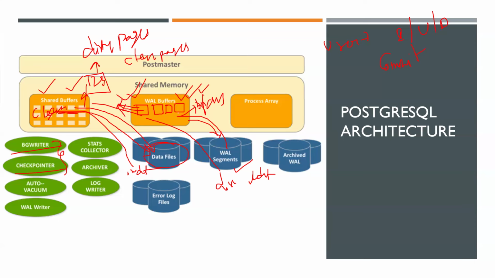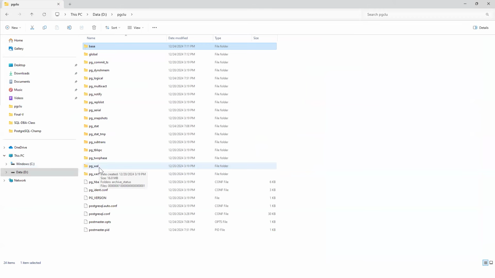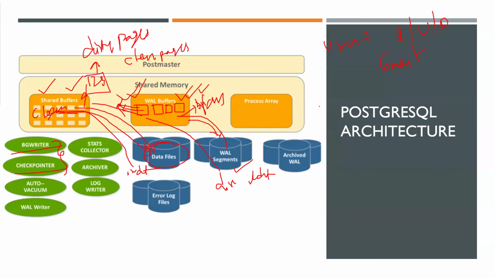If you are not updating, how can you truncate the data in the WAL buffer? If the transaction is moved to the data file, it needs to be updated in the WAL buffer as well. WAL is a kind of log. If you are not updating information in the WAL, can you remove it? Otherwise, your WAL will grow like anything and your disk will get full. So whenever the background writer or checkpointer triggers, it is not only updating the shared buffer from dirty page to clean page, it is also updating the information in the WAL buffer that the transaction has been done, meaning that data has been moved to the data file.